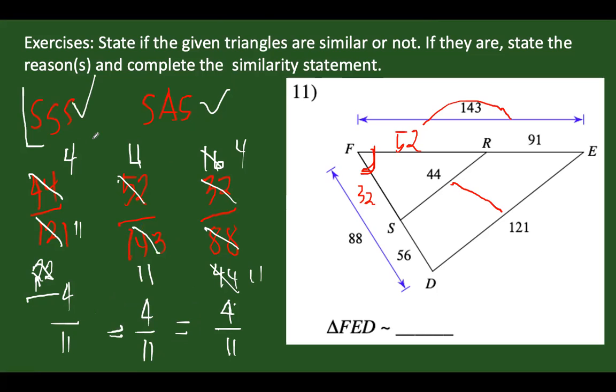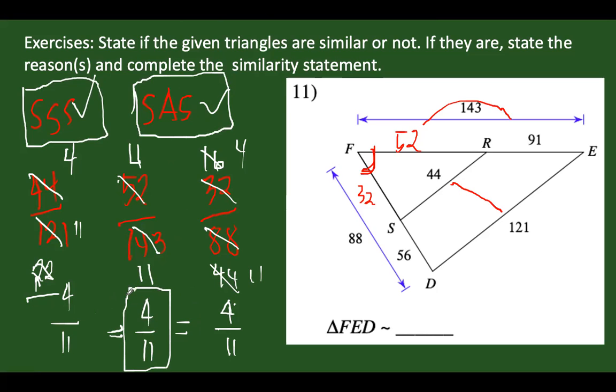However, I would go to SSS since the three sides were already given, okay? Because there are times that it's similar by virtue of SAS. However, this third corresponding side will not suffice the given condition that the ratios of the corresponding sides are proportional. So what if this is not equal to 4 over 11? Therefore, they're not anymore similar. That's why we need to verify with the use of SSS since all the sides were given, okay? So we already answered 11, and therefore these triangles are similar, okay?